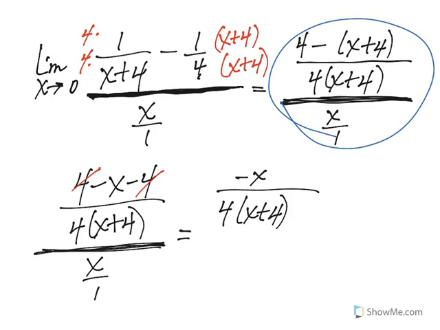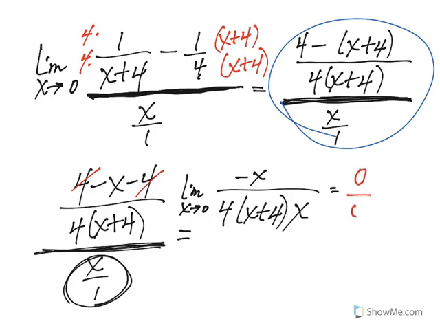And now what I'm going to do is copy dot flop this fraction on the bottom. When I flop that, I get a 1 on the top and I get an x on the bottom. So on this bottom row here, the 1 on the left is turned into the 1 on the right. Now I want to take the limit as x goes to 0. And what you'll notice here is I still get 0 over 0.